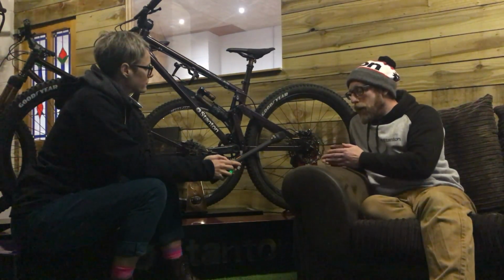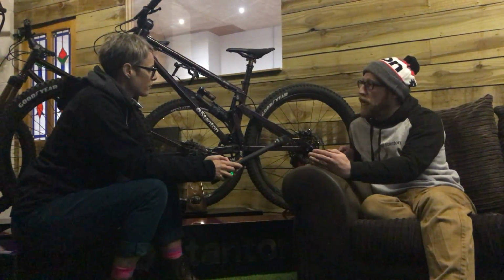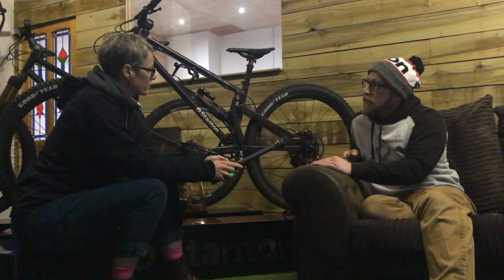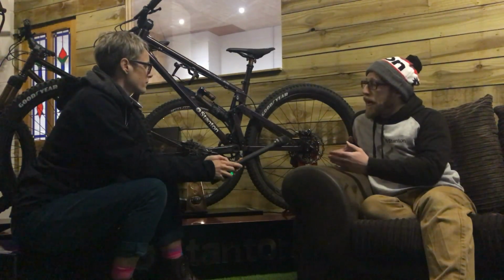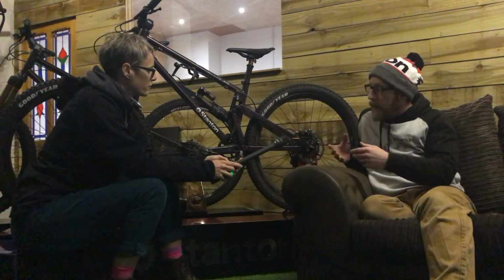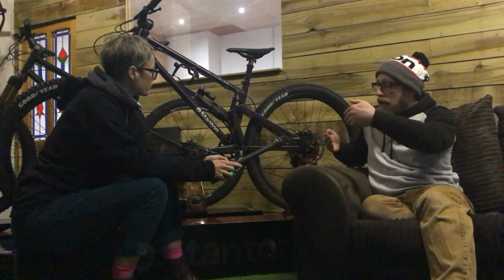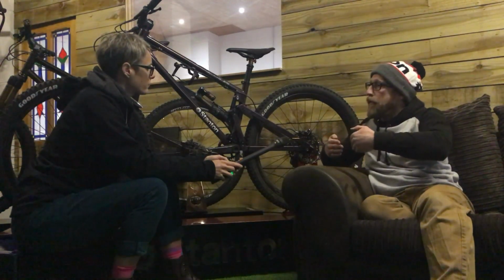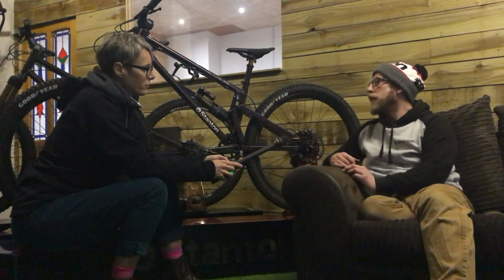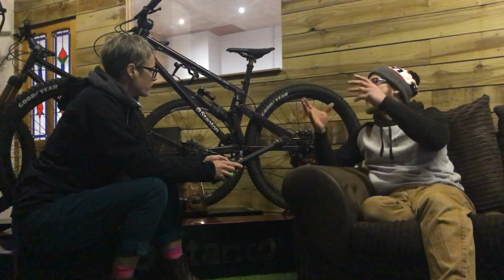Say if you've got the 27.5 trail version that's running 160mm fork and 140 rear travel, change the link, change the swing arm, and you've got 160mm out of the same product. So you can literally interchange the bike. And say you're fed up of 27.5 wheels, you want to try 29, you can send the bike in, and with the link that you've got and the front end, we can change the rear end, and you can effectively swap between 29, 27.5, longer travel, shorter travel, all off the same front end with just small alterations with linkages and swing arms. So it's all calculated so that it can be hop-upable.